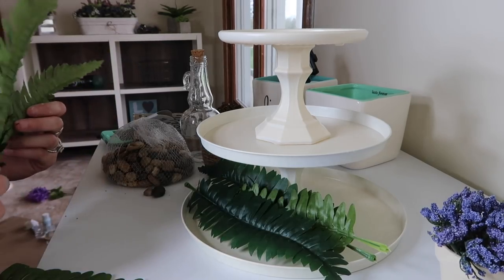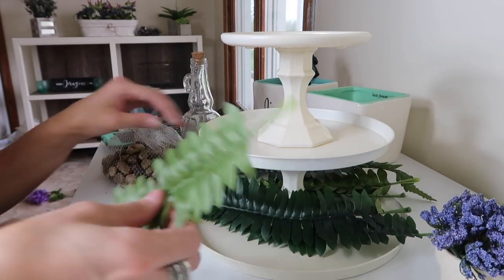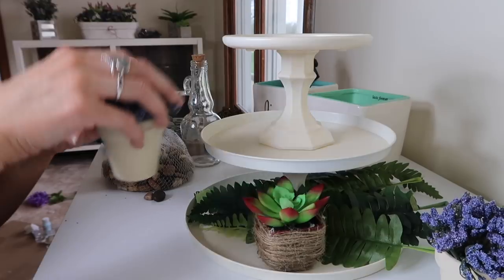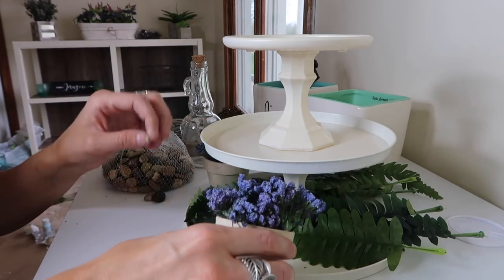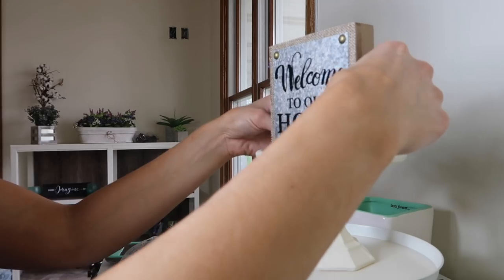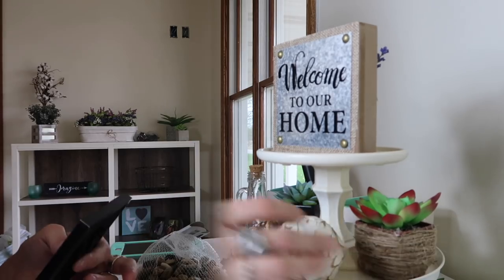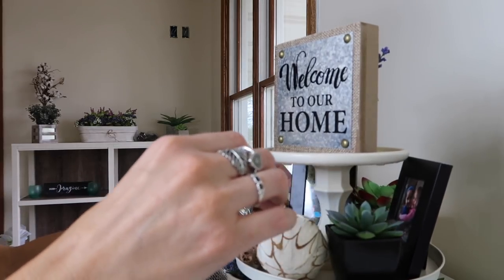Onto the next thing — I had these fern leaves, and I don't know what I'm doing here, you guys. Fern leaves are kind of ugly, really — kind of pretty but kind of ugly. I'm just placing them there just to give it a little green, and then I'm going to cover them. I just laid them flat. I don't know what I was doing there. This is about the point where I am hating the succulent more than ever, because these cute little white ivory-ish clay pots just trump everything. But I decided to add that 'welcome to our home' sign — it is so stinking cute, and it also came from the Dollar Tree. I'm just adding a bunch of little things I had laying around the house.